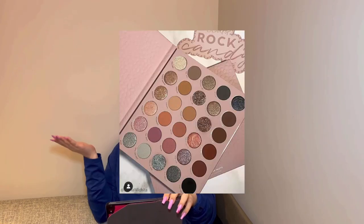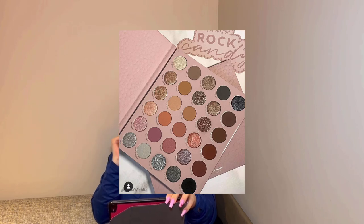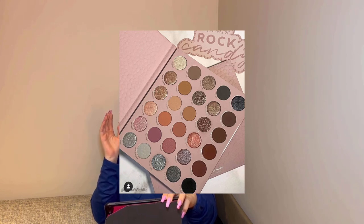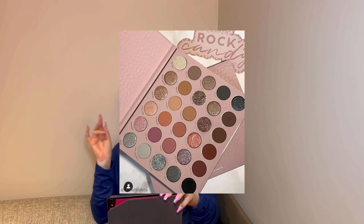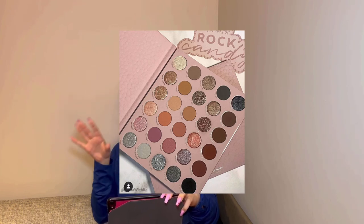I can't believe I'm going to say this, but here is a ColourPop launch I would actually pay for. This is the Rock Candy Mega Eyeshadow Palette — thirty shades with mattes, sparkle mattes, metallics, and pressed glitters. I'm not that bothered about pressed glitters but the rest look very cute. It's cool-toned with some neutrals plus a bit of colour — some pinkiness, a grey, a peachy-orange. This is a nice palette. I definitely don't need it but if anything from ColourPop was going to tempt me, it would be this.